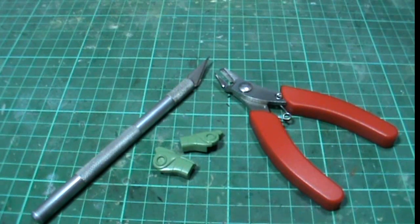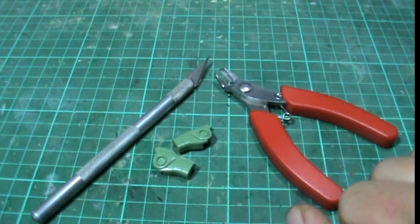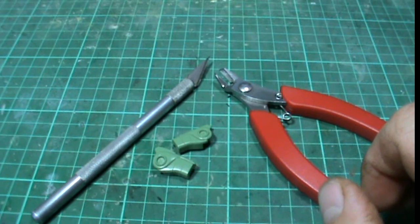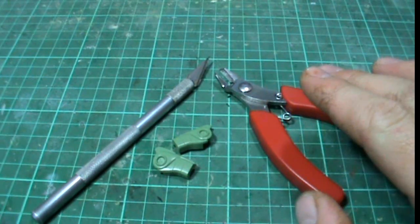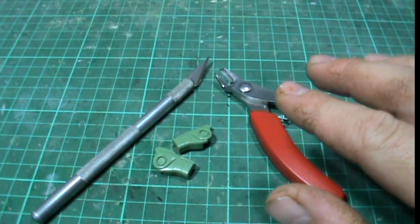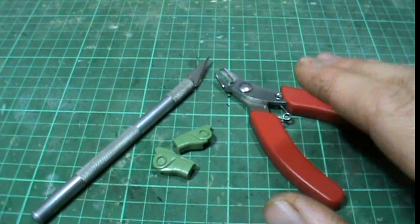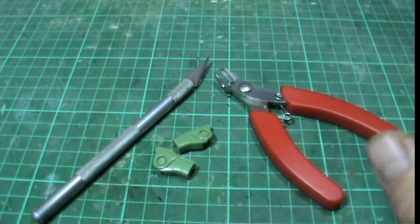Welcome to another tutorial. Today we'll be discussing how to modify the parts of your kit to make them easier to pull apart again after snap fitting. The main reason you'd want to do this is if you need to paint separate colors in a kit and they're snap fitted together. Instead of masking, you can pull the sections apart much easier and with less chance of getting damaged during the disassembly process.